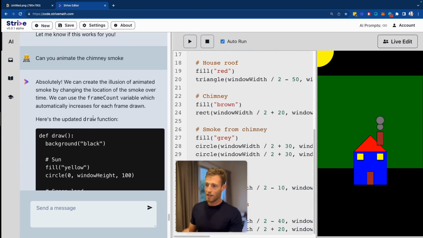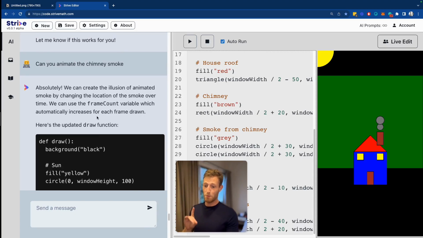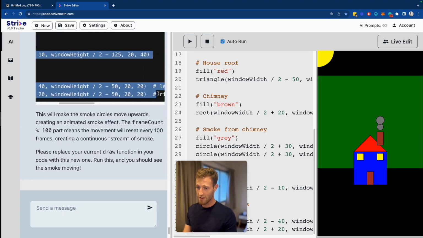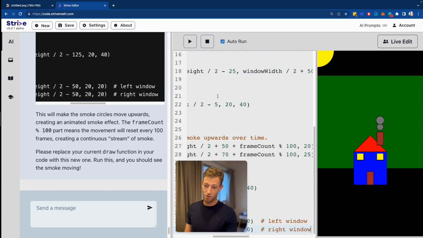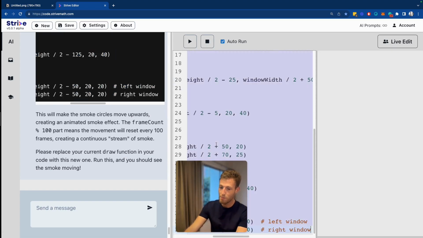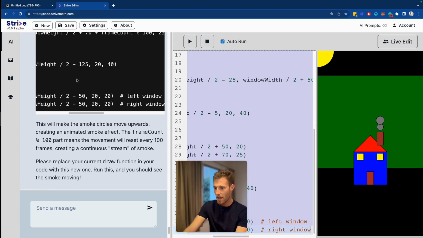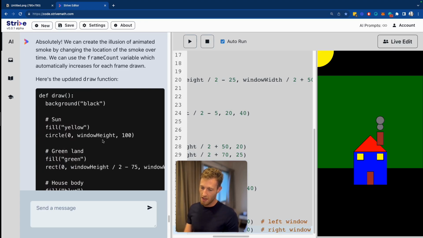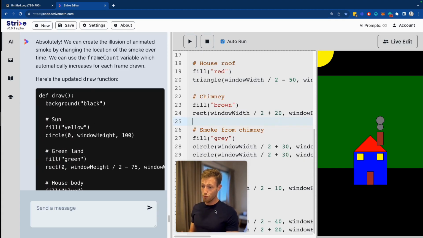And there. So I want to highlight one thing that people might get mixed up with. Right now, the way that this gave me code, if I just copy pasted the code from this guy into what I have, I'm going to get an error or just nothing's going to happen. Why? Because it didn't give me all of the code. If I read the prompt carefully, it's saying, here's the updated draw function. And so now what we need to be able to do is identify when it's giving us code that we just need to add on or replace all of our code. That's why at the beginning, we gave a really important prompt to say, give me all of the code.